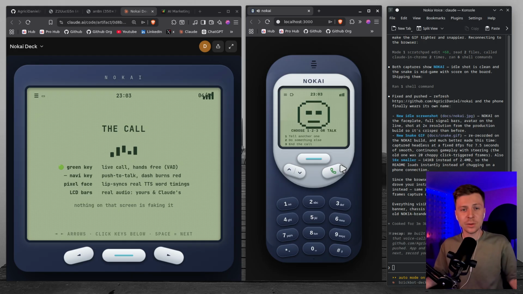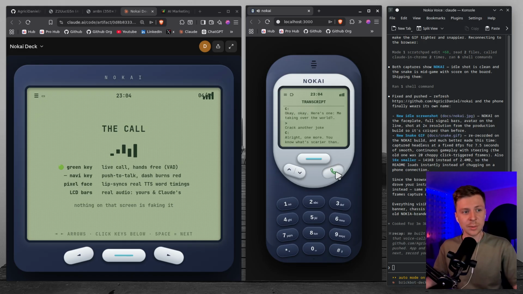So this is basically live call, so you don't need to always press the button for transcribing text, but it's again quite easy to just press this button. But this is the menu. So we have the transcript. All the talk we had here, we can just scroll up. We can see all the chat we had between. So this is like messages in a way. This is the transcript that happened.